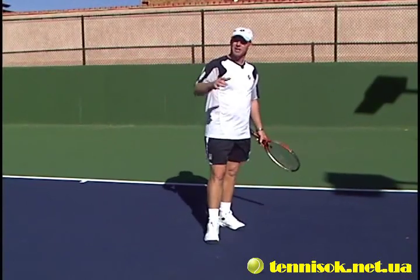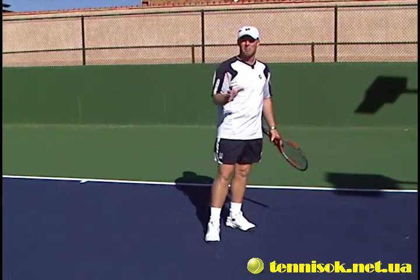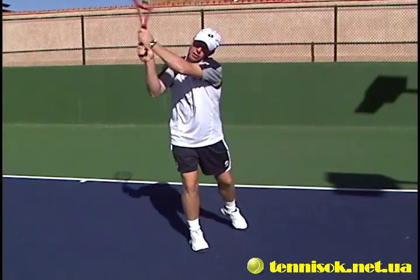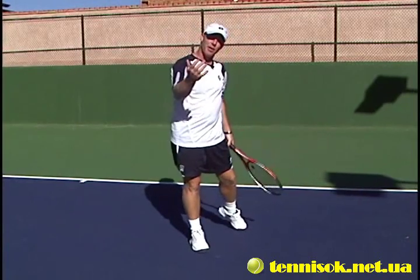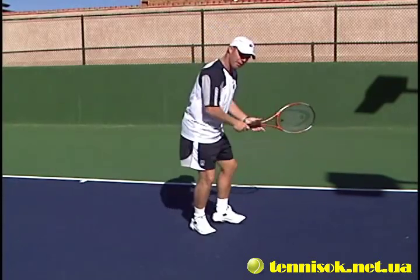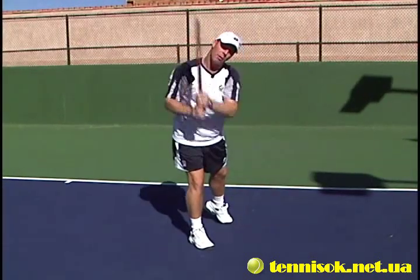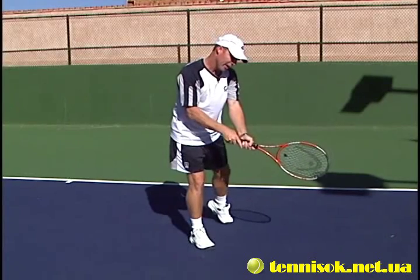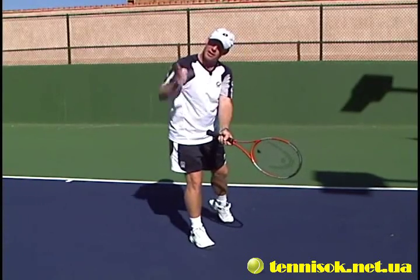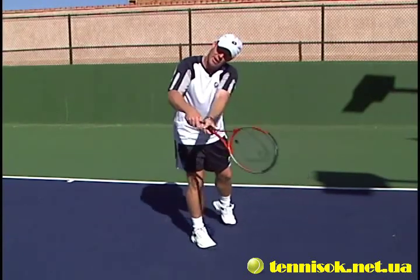The next one that we hit is the one pulling wide, the hard cross court, either deep or short, it doesn't matter. Same thing applies. As we're hitting, we want to make sure that we hold our shoulders right at our target. Remember that if you're hitting a ball down the line, your contact point can be a little bit later. For instance, if I want to hit a ball down the line, my contact point is right here, I'll drive it right down the line. If I want to hit the ball cross court rather than right here, I've got to move it out here. It's simple angles. Just think the angle that you're trying to direct the ball. If I'm going cross court, I've got to make contact a little earlier, and I hold my shoulders driving right at my target.